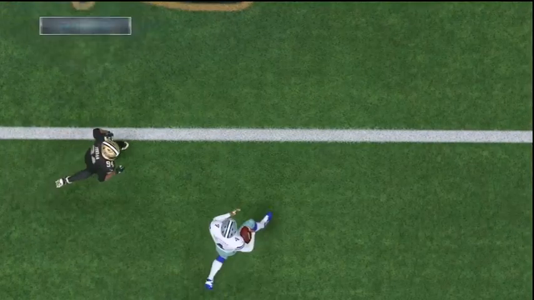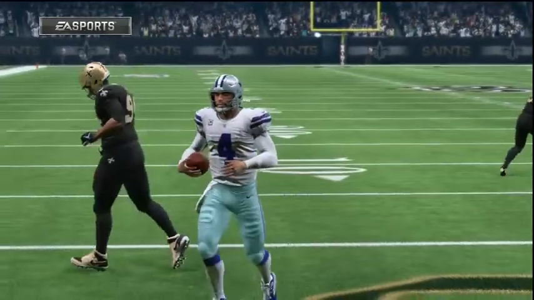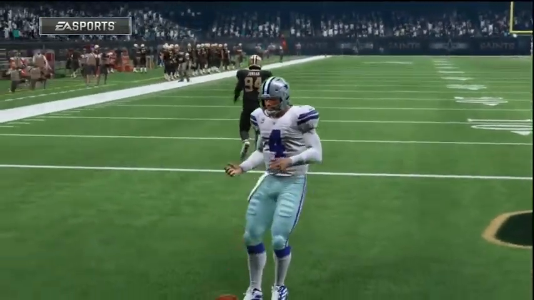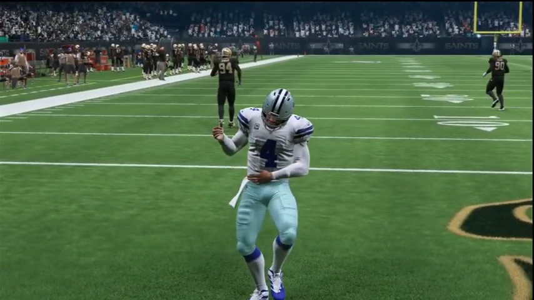Offensively, pretty effective option play there for the score. Certainly was, and it appeared to me that the defense overshifted and overplayed the trail back, the pitch man, and almost forgot about the quarterback. In fact, they did forget about the quarterback, and he turned it into a touchdown.